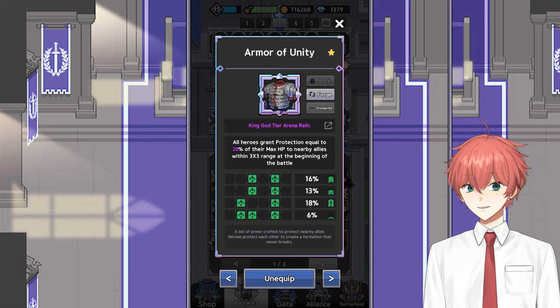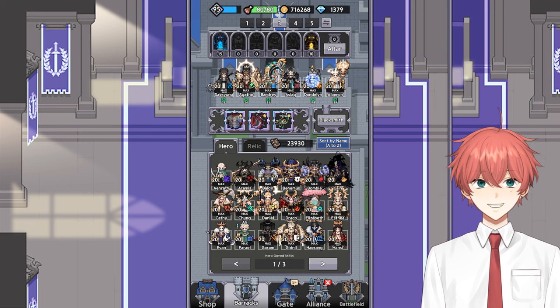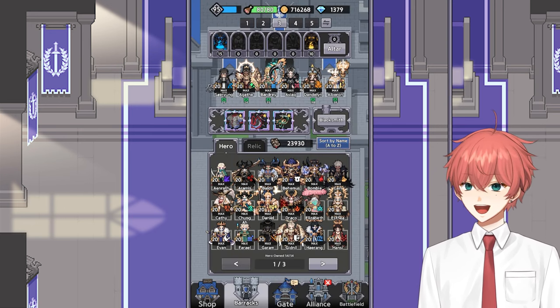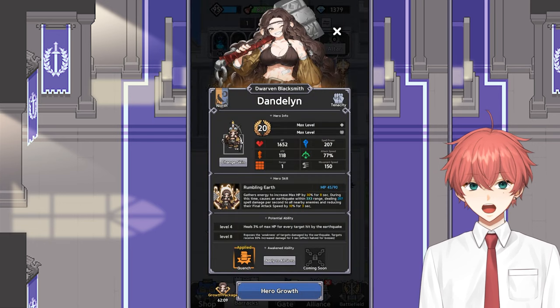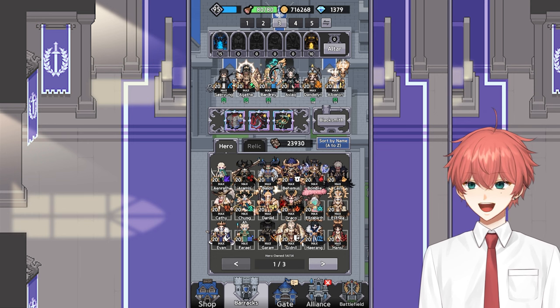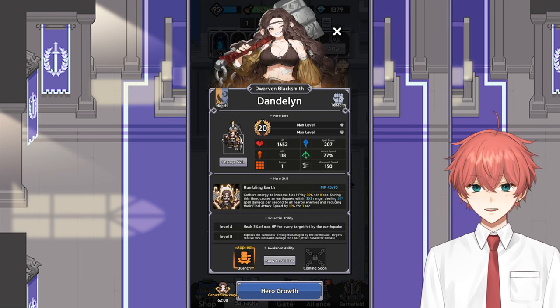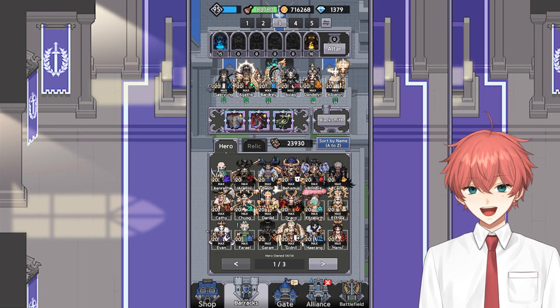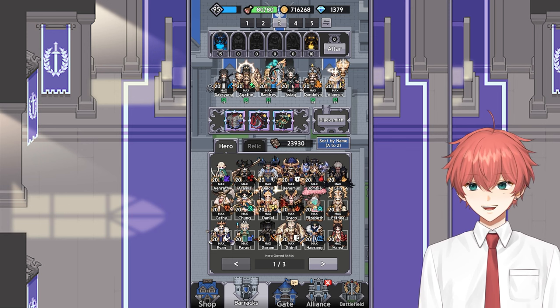I am actually freaking curious. I actually don't know. There's a freaking lot of questions. So a lot of damage mitigation, tankiness. And we're just gonna run Banner. We're gonna have eight. Yes, I said eight. Eight Dandelyns. That's probably a bad idea because she's a range one, and usually in this case, you wanna run Spear. That's probably bad, huh? That's probably bad.